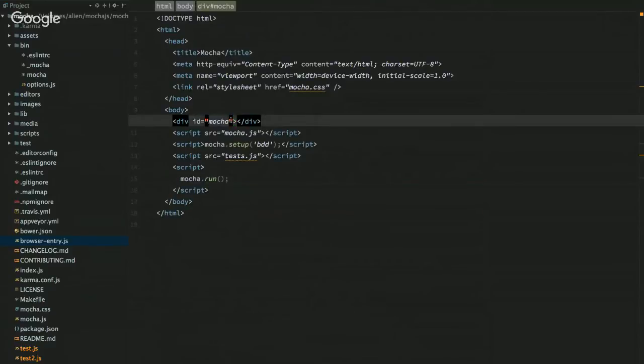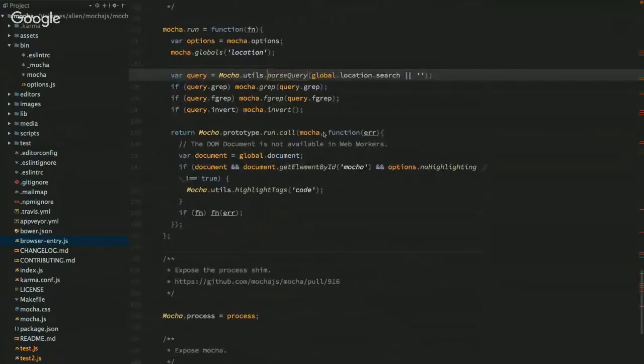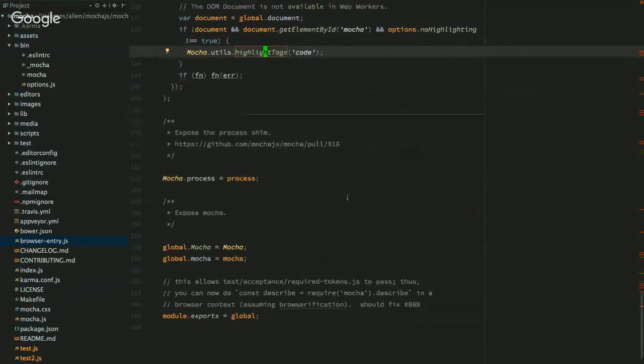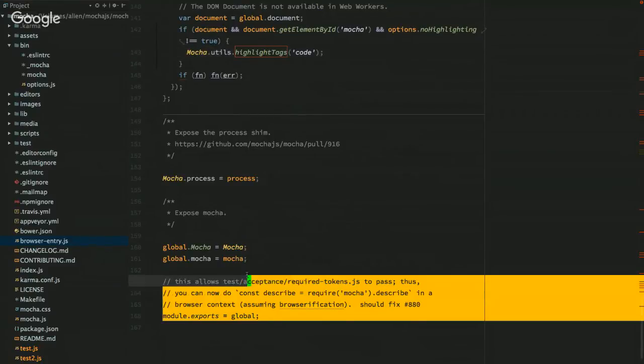But this is where Mocha starts dumping DOM nodes and test output and stuff. I guess you can turn off the highlighting of the code if it's too slow or something. Usually when you run the tests, it shows you what passed and failed. You can click on a test and look at the code behind it. So yeah, this is really weird.